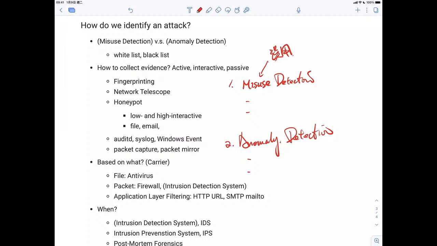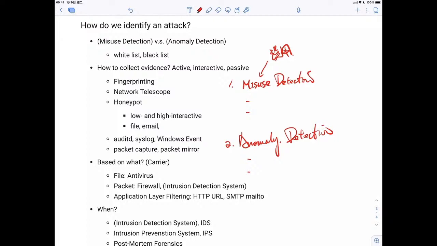So the first philosophy is you, as a detector, you exactly know who is the bad guy, what the bad guy looks like, what the spam mail looks like, what the bad file looks like, what the attack packet looks like. So you have a list of bad things.